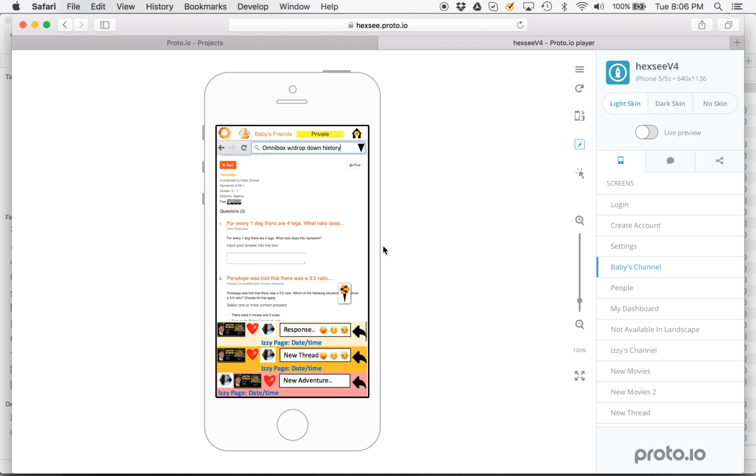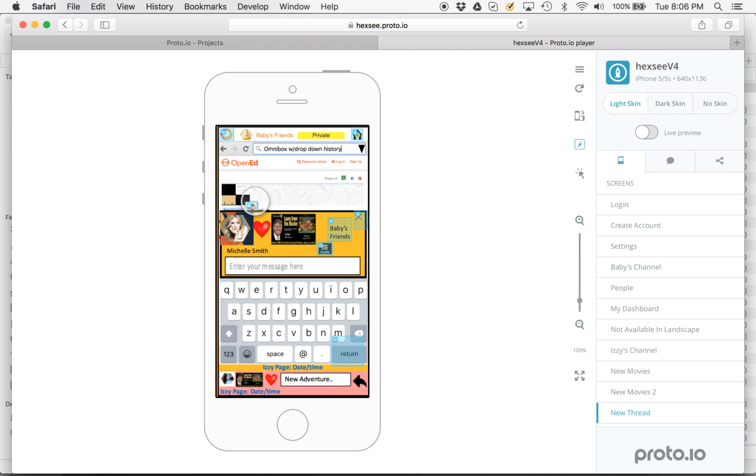Now the key element here is obviously the hexsee share button, which I put in here that we can drag around. This is the concept. And if we want to make a particular comment somewhere, then we just double tap on that. Well, that's the interaction here in this wireframe. And it brings up this dialog box, and this is what we're going to send off. So the intent here is to give you an impression of what the other person's going to see when you send this off. So it's going to come from Michelle. The name is shown there.